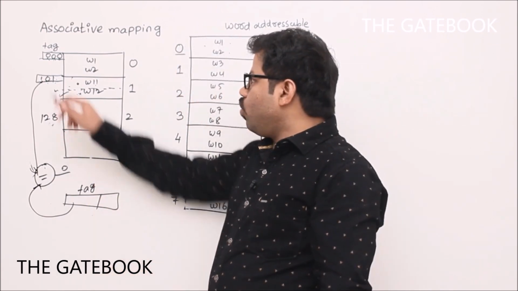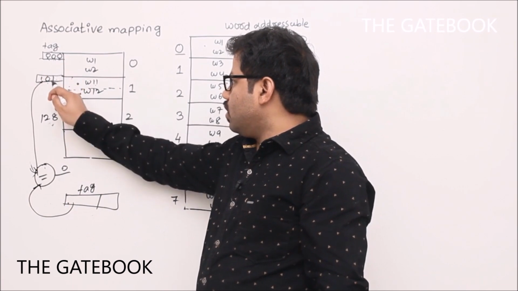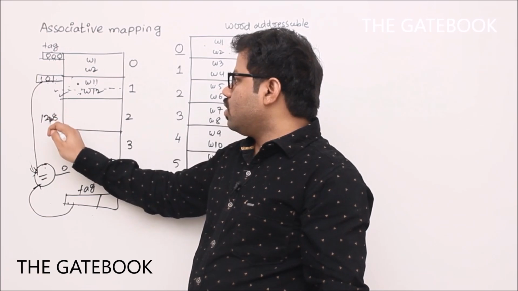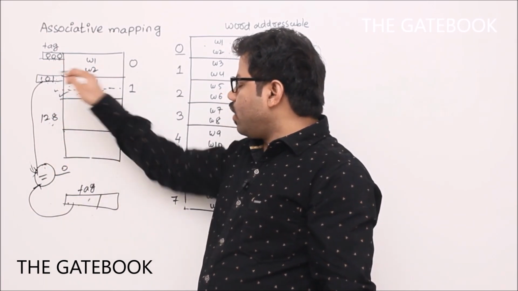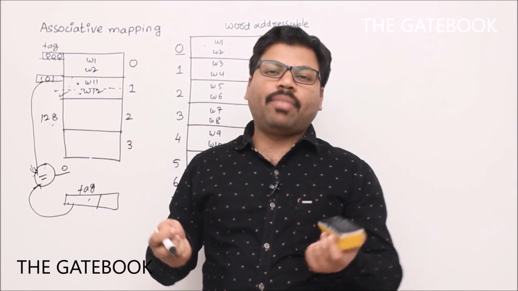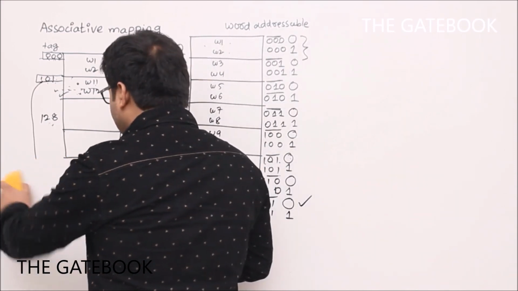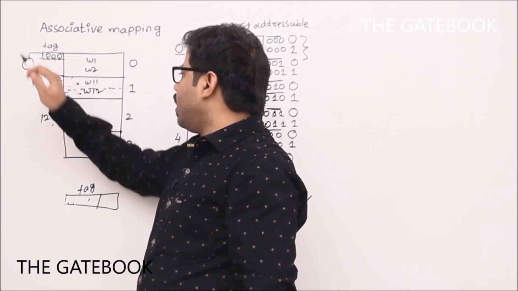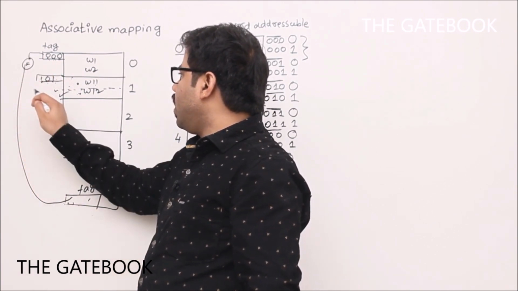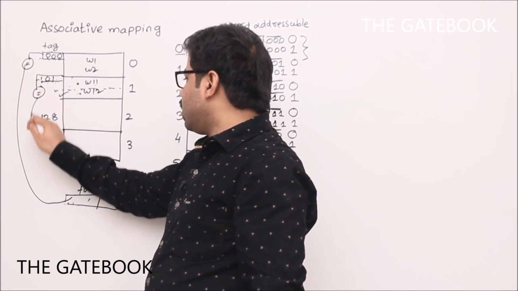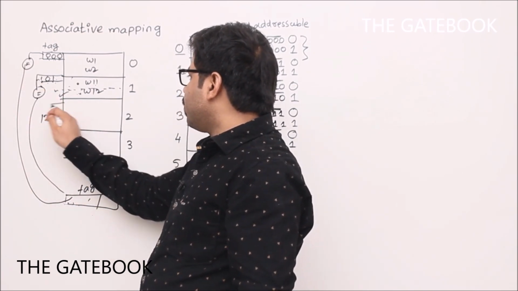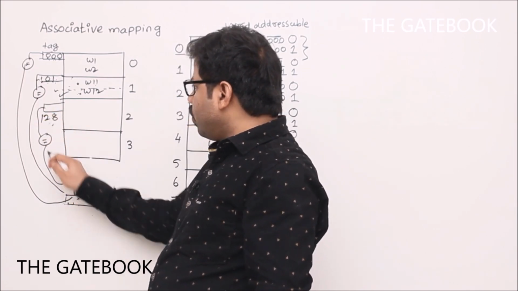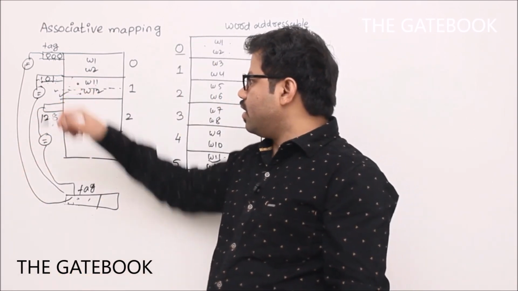That means we have to compare this with this, this with this. Let us say this is tag 1, this is tag 2, this is tag 3, and so on. Tag 1 tag, tag 2 tag, tag 3 tag, everything should be compared in parallel. For that, one comparator is not sufficient. So we will have a dedicated comparator for everything like this. Okay. Now you see. Similarly, here one comparator like this. So now one comparator here like this. In that way, this tag is connected to every comparator at a time and checked in parallel.